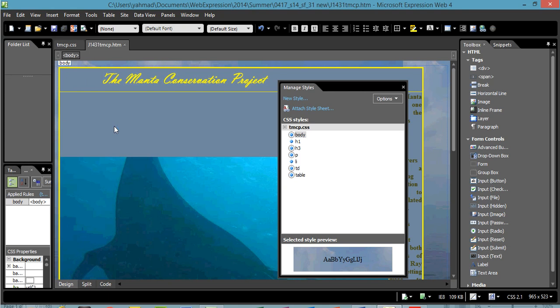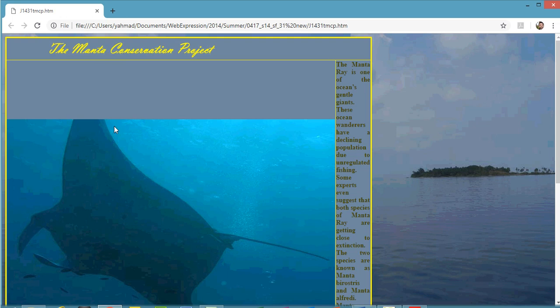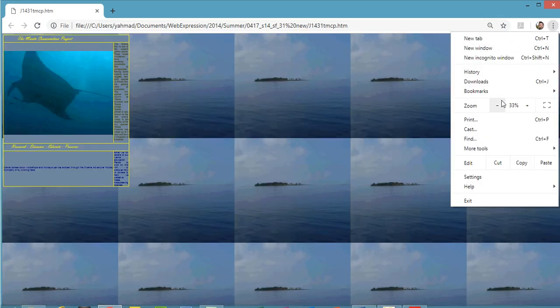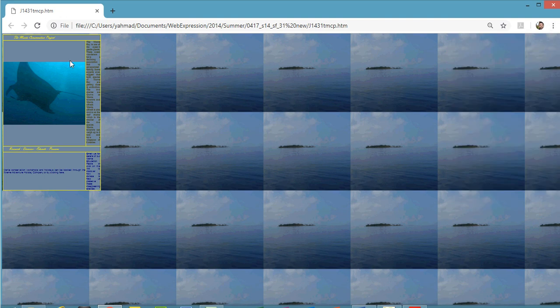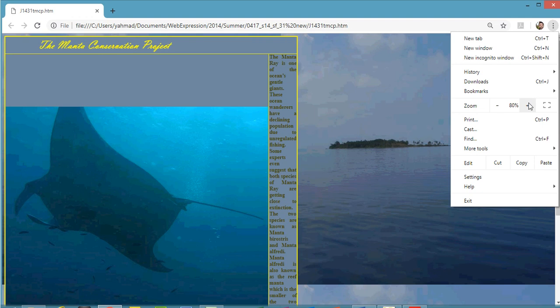If I go to the browser, I just wanted to show you something. If I go to the browser, and I'm going to zoom out on a page, and the first thing I want to show you is the picture in the body which has been repeated, so tiled effect. So if I zoom out, you're going to see the tile effect we have in the picture. So the picture has been repeated in the background, okay, like a tile effect. Okay, so that's what that was for.